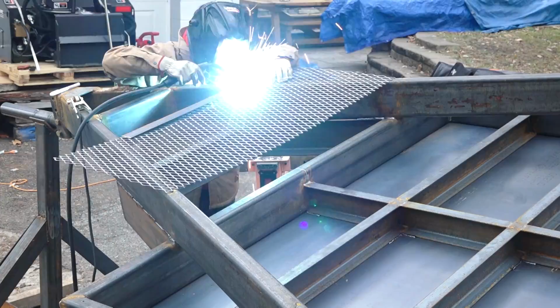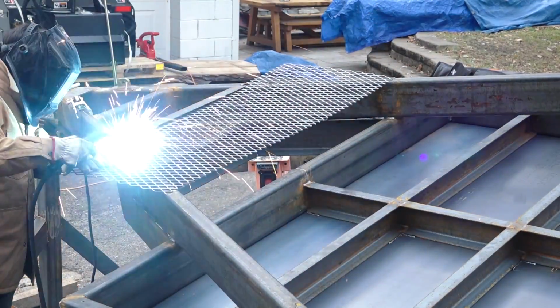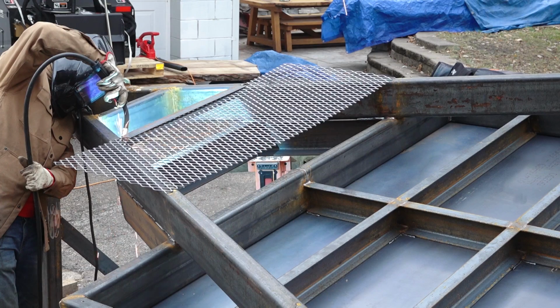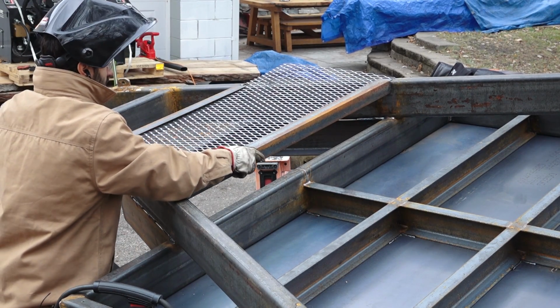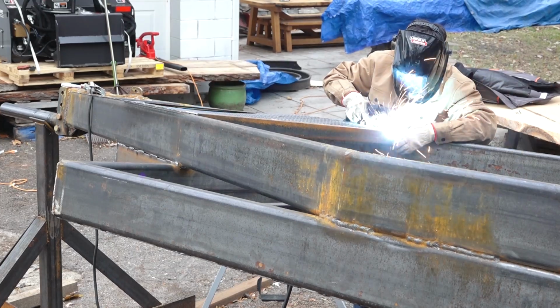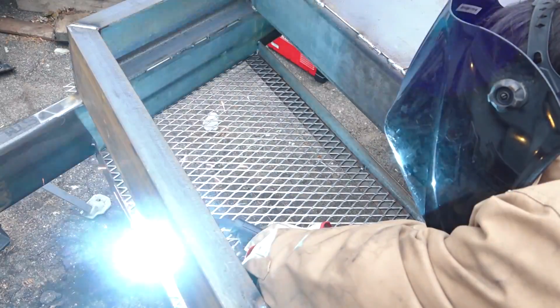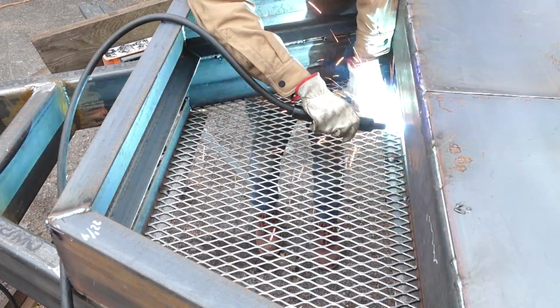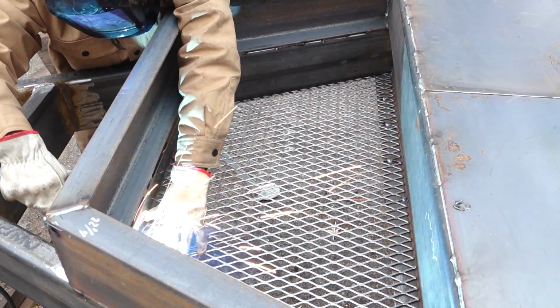It'll work until I decide that I want to have a log pulled up over here and I can't open a lid anymore. And I'm more just concerned with having a place to store all my chains and my rigging equipment and stuff like that. That's all the stuff that I have floating around in the yard right now, because I don't really have a good place to store it. So this will serve a purpose of having all the chains in one place so they're not all over my yard anymore, and they're always with me whenever I have to go out and actually use them.